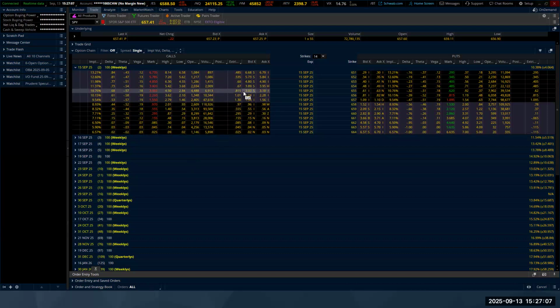And my recommendation is, even if you go further in the money here, the 654s, 73 delta, you're going to move 73 cents for every dollar that the SPY moves. And so you're going to get a bigger bang for your buck. Buy fewer of them, but don't be at risk of sacrificing. In this case, this is out of the money, 97 cents at risk. Yeah, you can buy a whole bunch more here, but you've got time value risk and you have less of a probability of closing in the money.